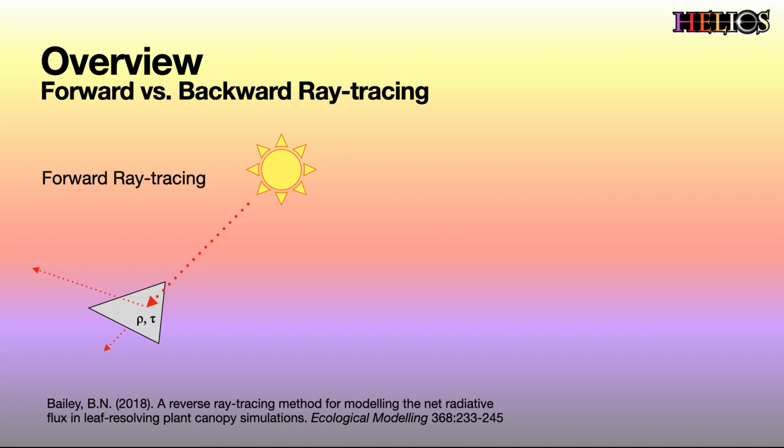The main difference between the Helios radiation model and traditional ray tracing models is how the actual ray tracing is handled. And there are two general types of ray tracing formulations. We have forward ray tracing and backward ray tracing. In forward ray tracing, we essentially trace the radiation as it leaves various sources and then trace it as it moves throughout our domain. In the event that that radiation intersects some object, we then trace the scattered radiation that may be reflected or transmitted through that surface.